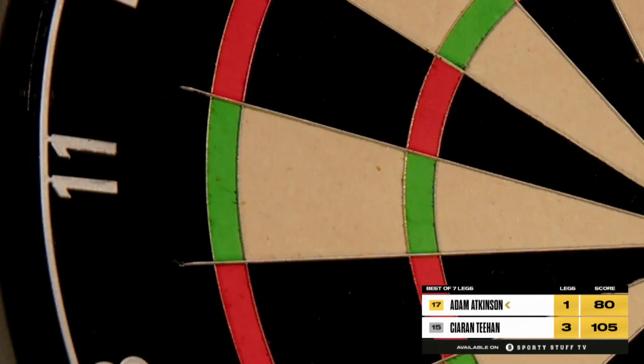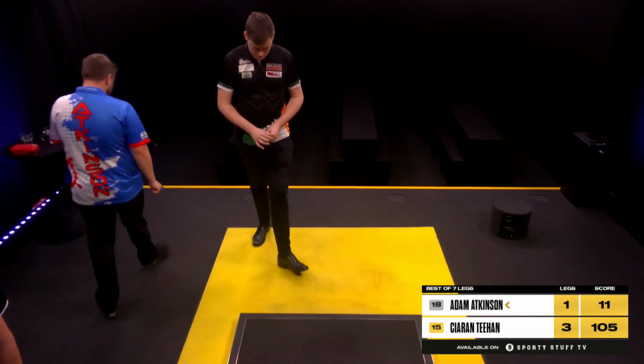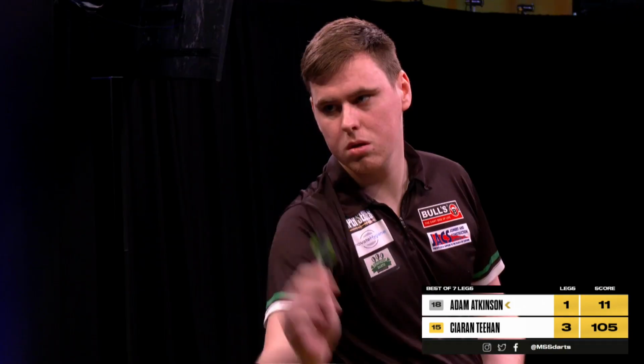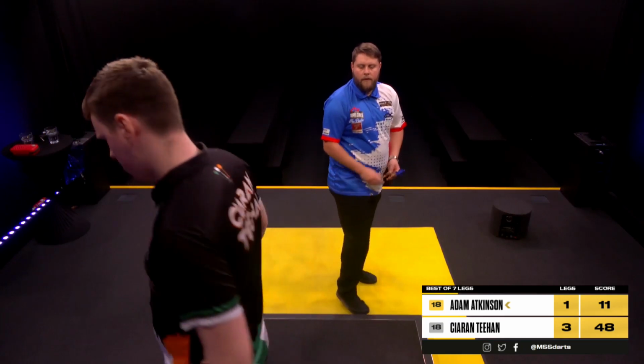Good recovery there from Adam. 69. You can't take Adam, you require 79 and 2 105, to give Tien a shot at 105. Now, earlier, he went treble 19 for this shot. Does so again. And this time, he repeats what he did before, 57, failing to get a shot at double 16.